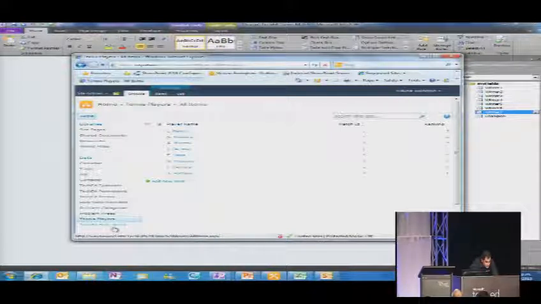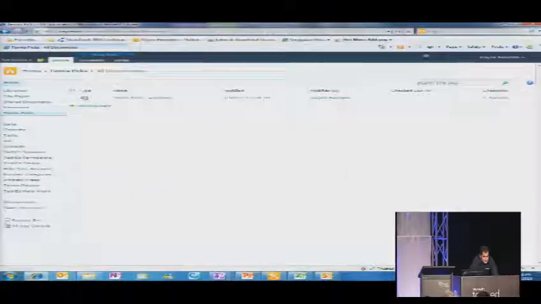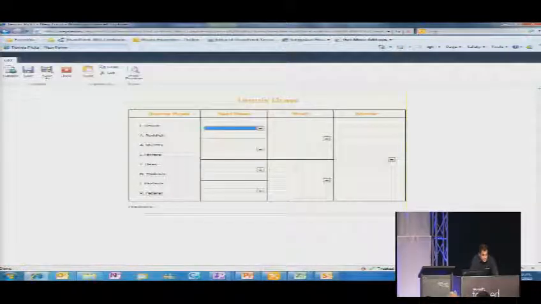Tennis picks, where's that? Sorry, it's up the top there. Thank you. Basically, if I go to add my document into here, I bring up my form, just do some random stuff, and pull that in.